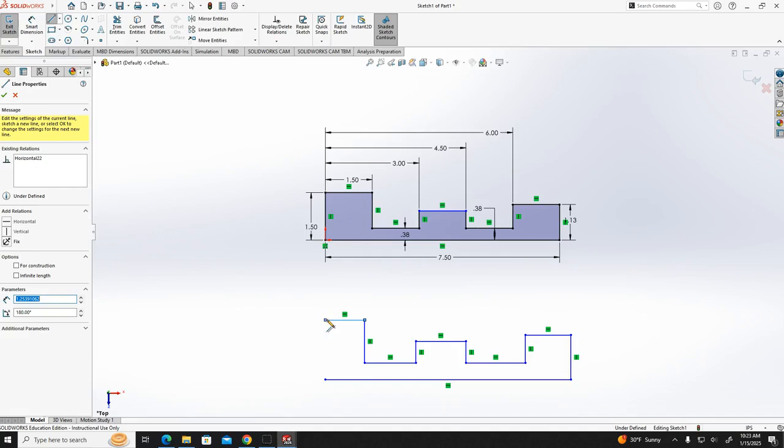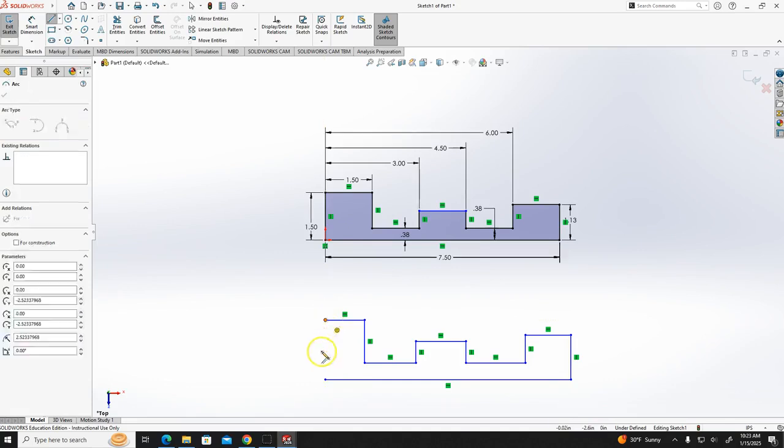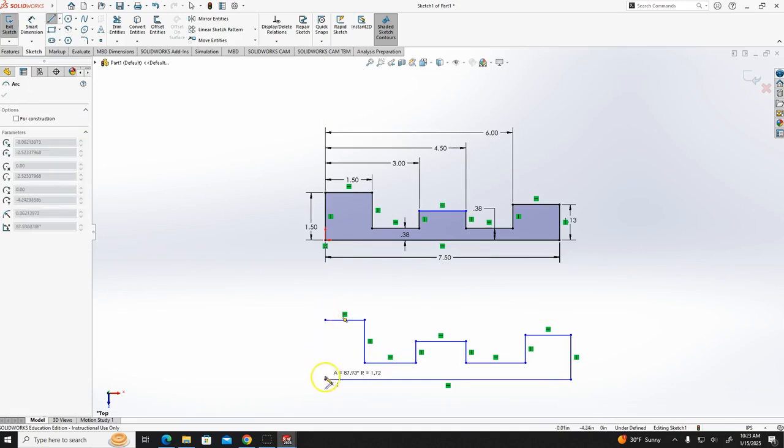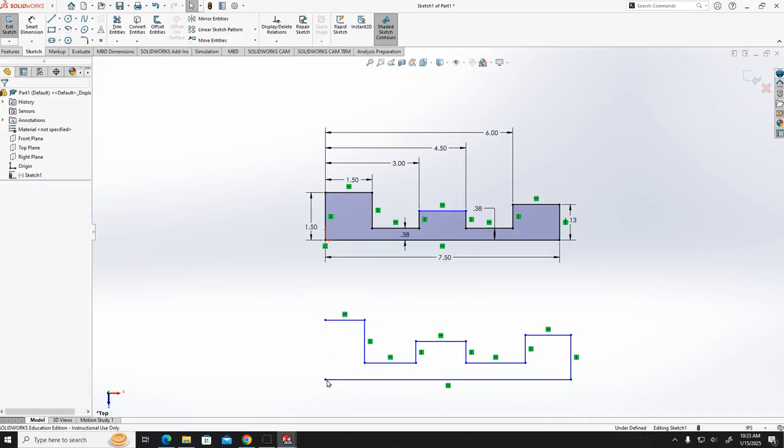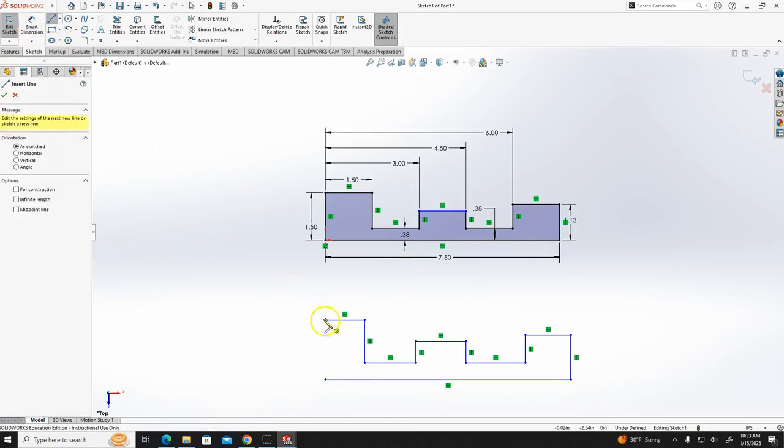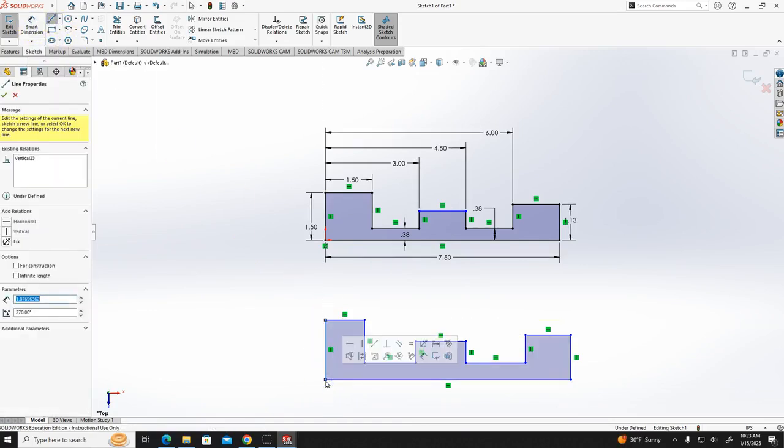And for this particular point, make sure that you are following with the starting point, so that this particular line is in line, and then join it. Just draw a rough outline, and later on you can go and give the dimensions.